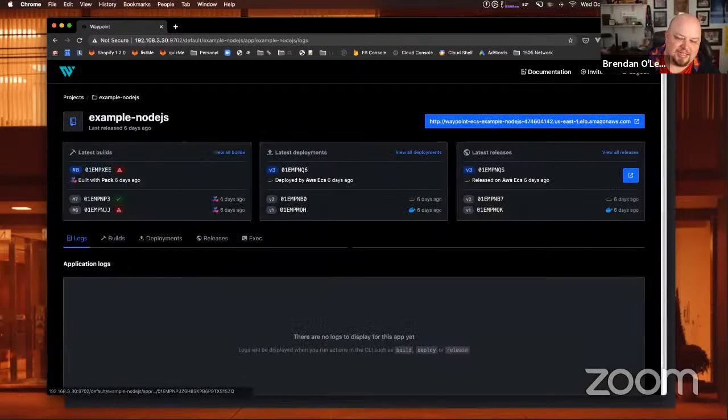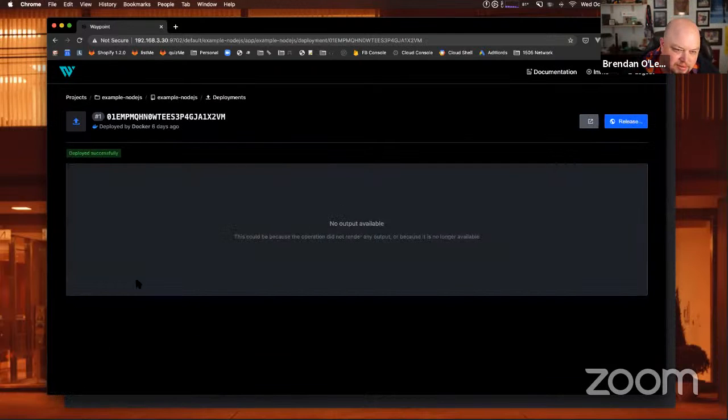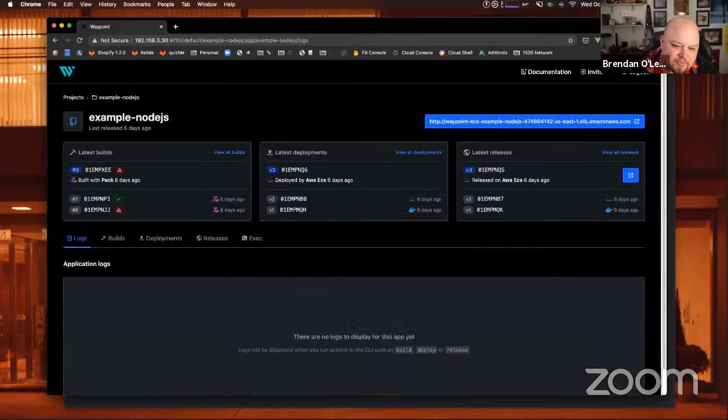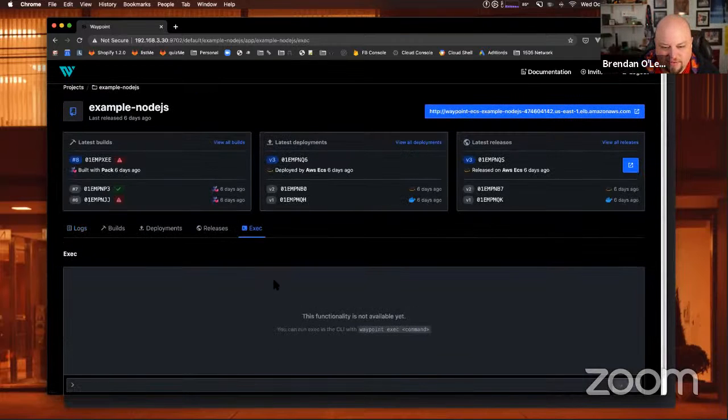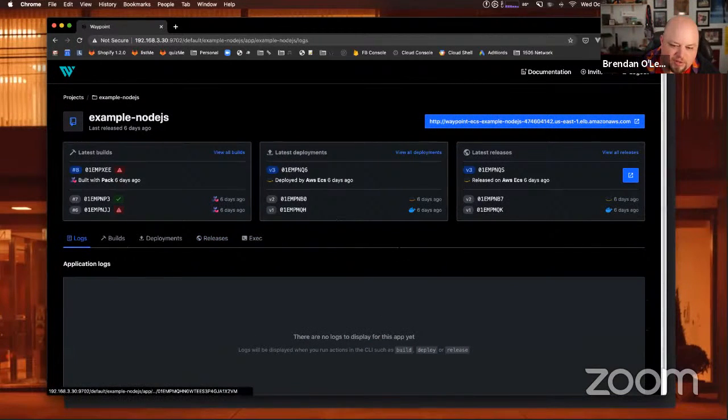Yeah. So you get a whole running dashboard of the application. So I think this is running. Oh, this is also running the same ECS deployment. But I did deploy it to Docker here. Yeah, so the idea is you can see all of these releases and deployments and the logs from this thing, etc. But obviously I don't fully have this working, if that wasn't obvious.